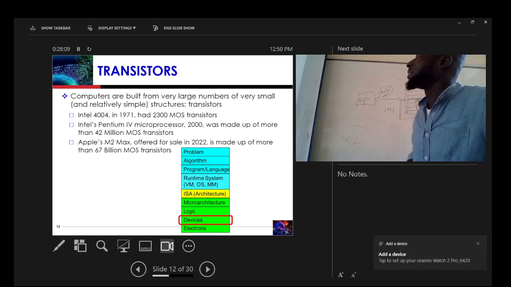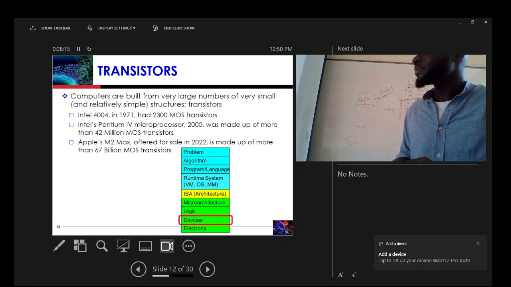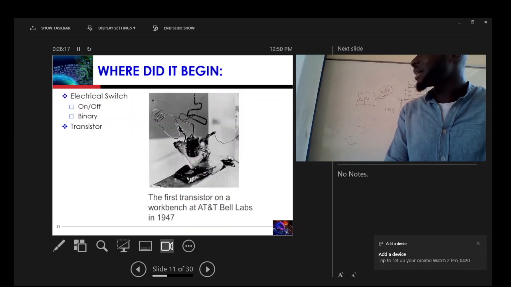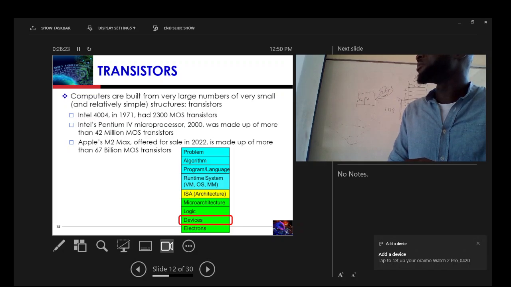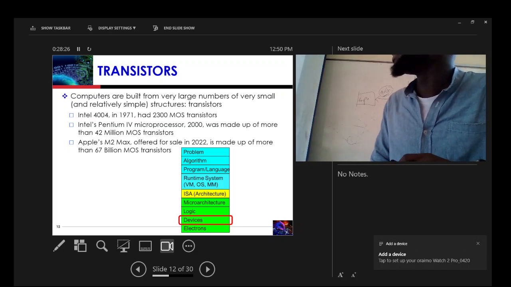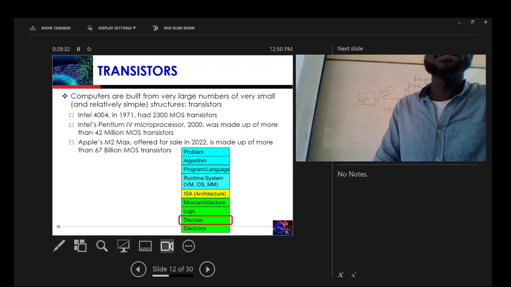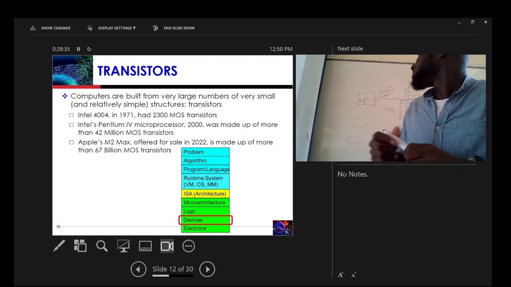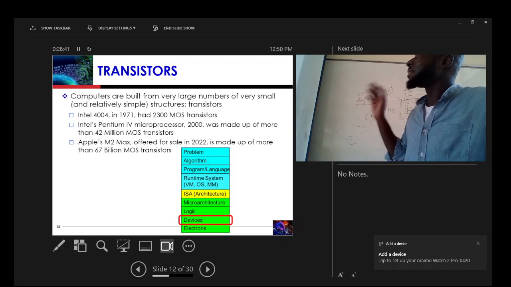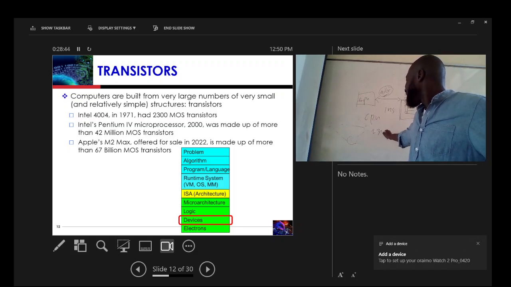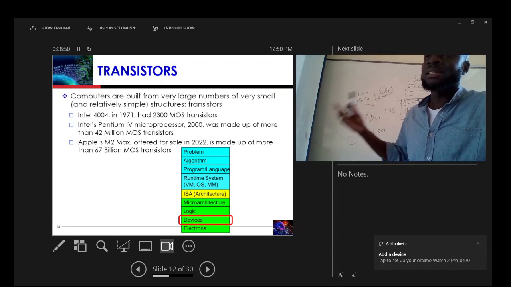So basically, computers are made up of transistors, right? And as you saw, this is the first transistor. Now, in 1971, Intel made the Intel 4004 CPU, which had about 2300 transistors, the number of transistors within that CPU.